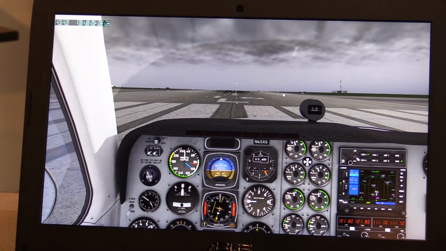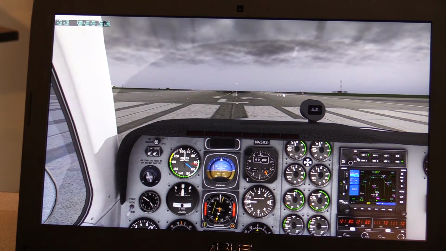But what we can do is run a second copy of X-Plane here, and we can actually control all kinds of things that happen over on the student machine. We can control the weather, the location. We can fail any instrument we want. We can make instruments read incorrectly. There's all kinds of things we can do. So what we're going to do in this video is talk about how to set that up and how to use it.